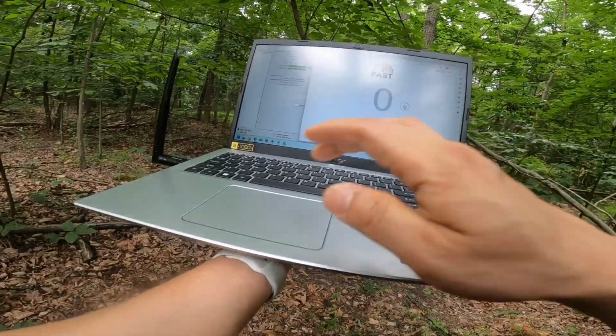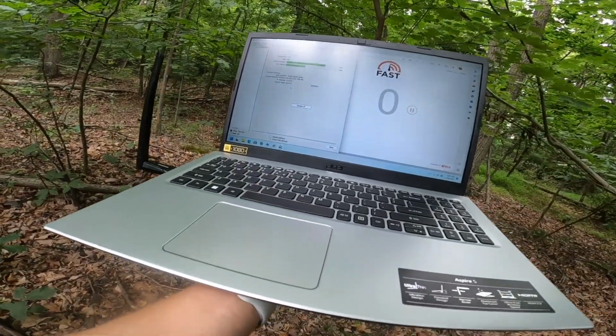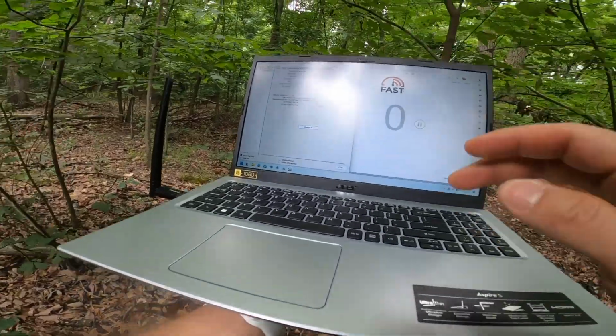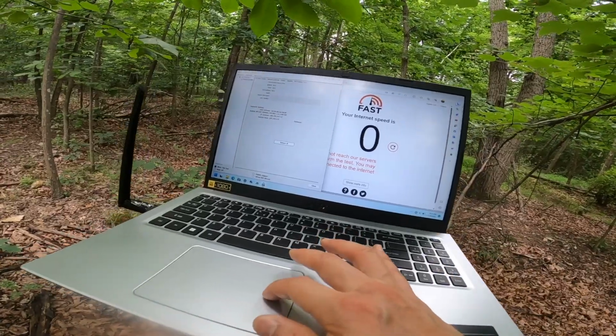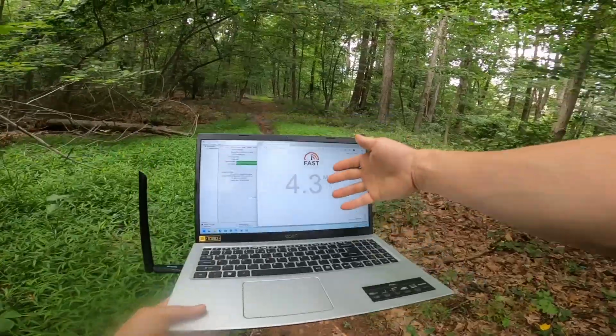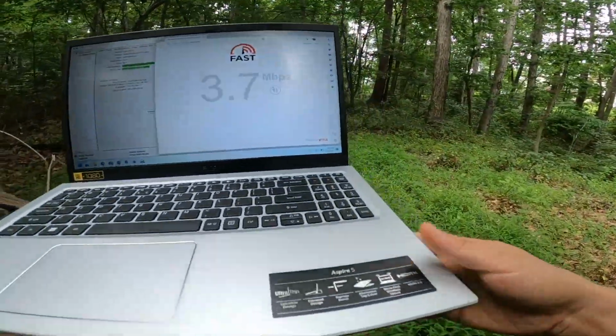Not getting any signal, although here it shows I still got good signal strength. Okay, disconnected. It's unstable at this point. Unable to reach the server. As soon as I start moving back, it's back. Well, this is crazy.